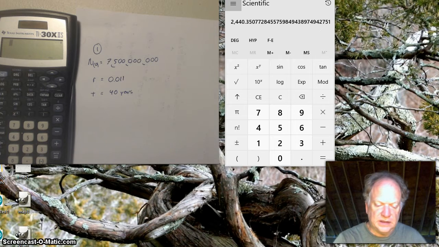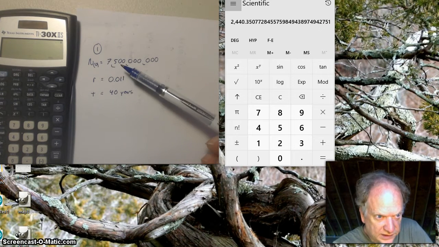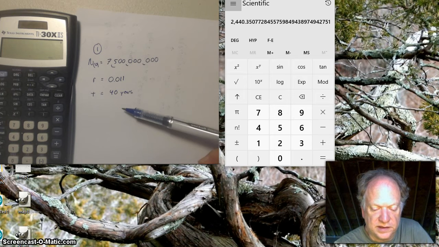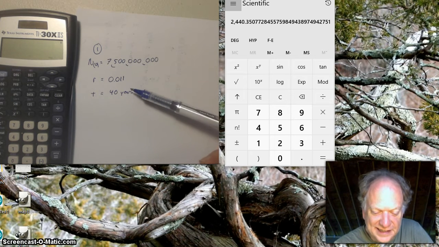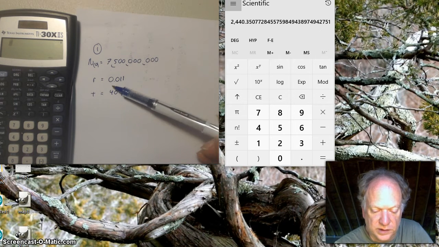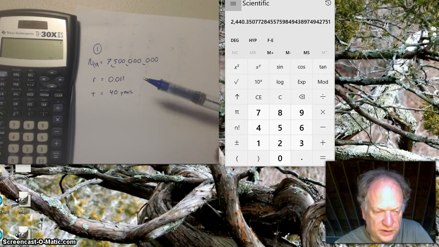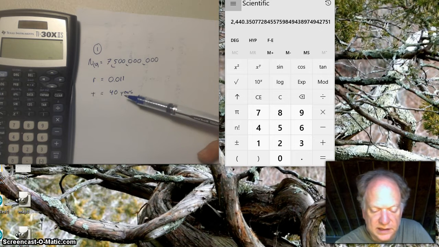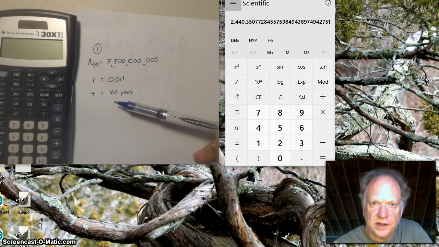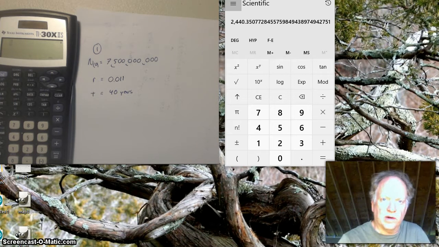Okay, so your first one is basically looking at the human population and what it'll be like when you're my age. So we have roughly 7.5 billion people on the planet. The growth rate for the human population is about 1.1%, so we have to convert that into a decimal value. And 40 years would put you guys at 55 or something like that, 56. So tell me what the population of the planet will be at its current growth rate. So I'm going to pause it. You're going to see the little Edpuzzle thing pop up and answer the question, and I'm going to give you another one.